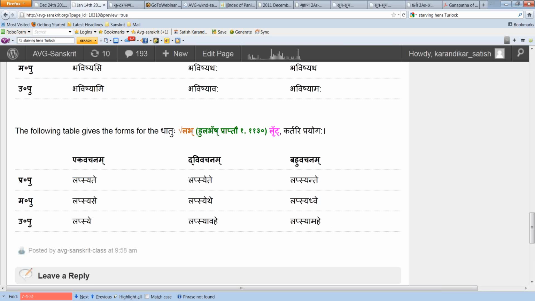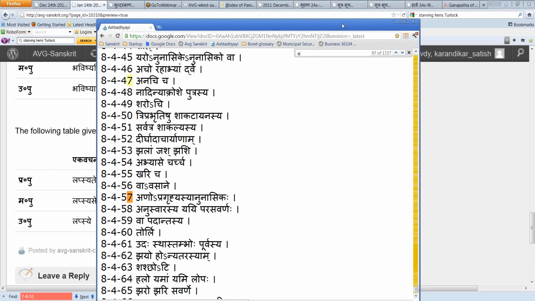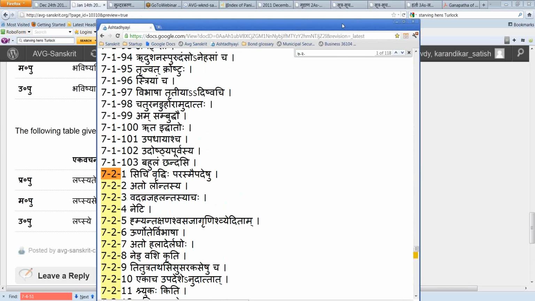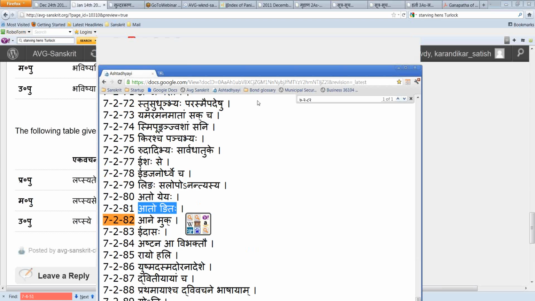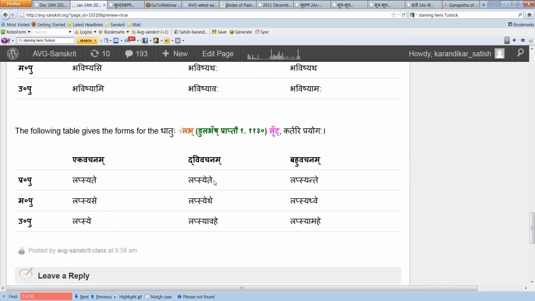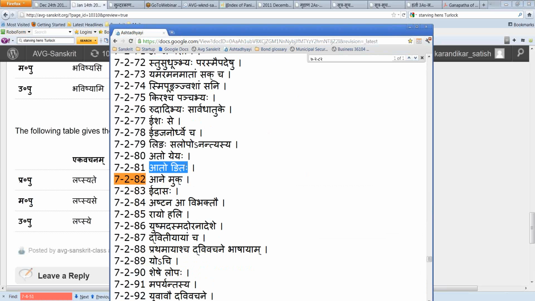And then we have ato nitaha over here. So these are the old rules you have to practice now. If you want to practice, look at your old notes for the lat lakara. We had ato nitaha. So in ato nitaha, the a becomes the e adesha, and we get guna adesha after that, then lopo vyor vali, so we get lapsyete. So all these old rules we have to practice, because of ato yeyaha, ato yataha.